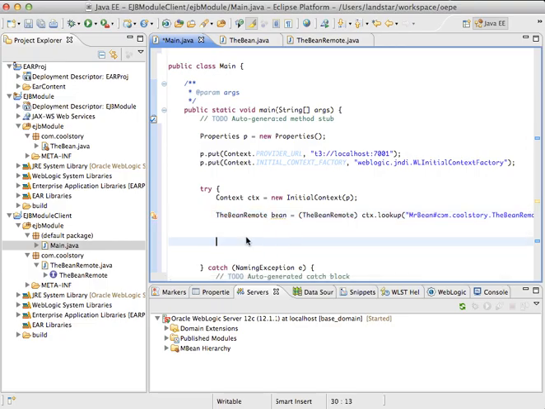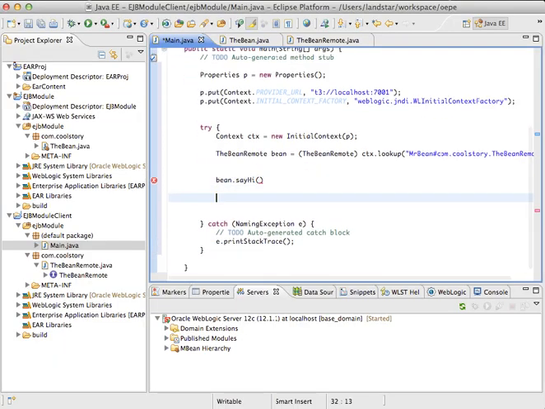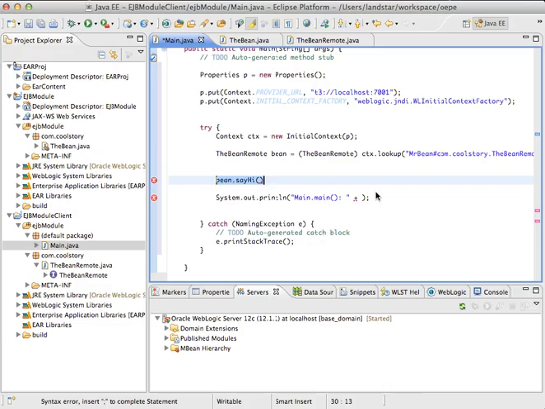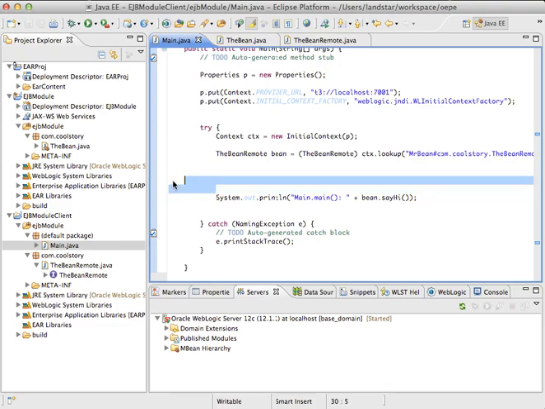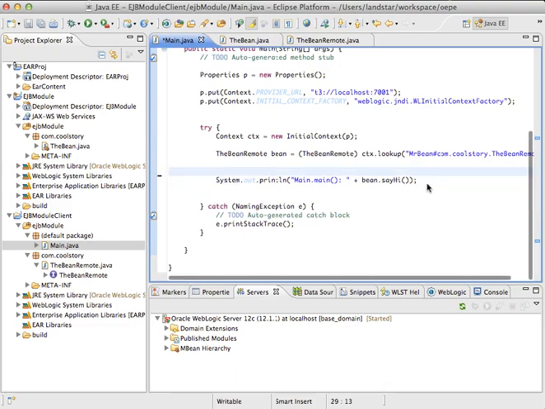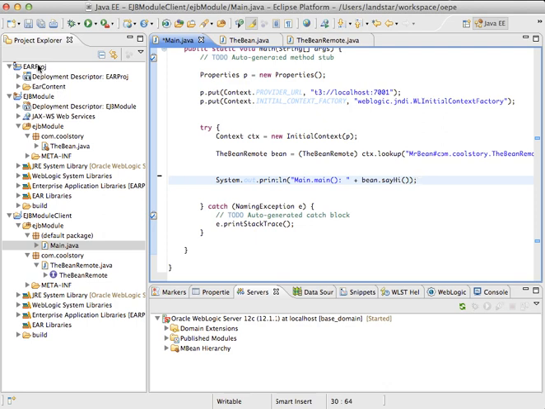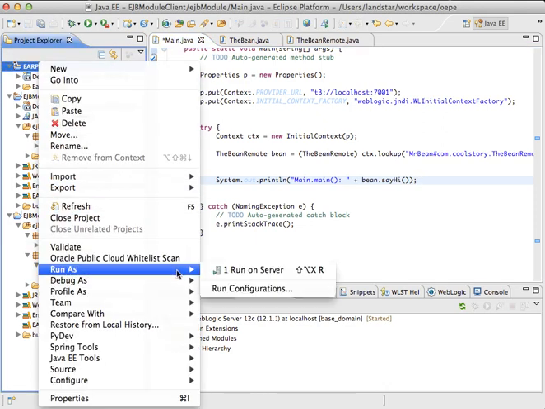So now that we have a handle to the bean object, earlier it promised to say hi to us when we talk to it. So that's what it's going to do. But it's going to return a string, so we need to print that out. So type out systrace, control space, and that turns it into a System.out.println. We're going to go ahead and drag bean.sayHi down into this output. Alright, so all looks good and well. The code should be good, but first we have to deploy everything to the server.